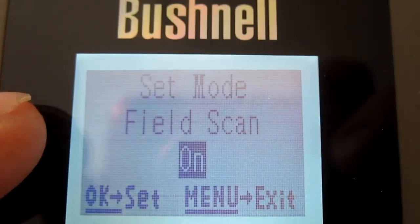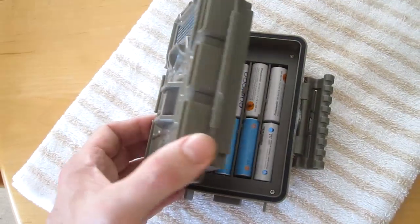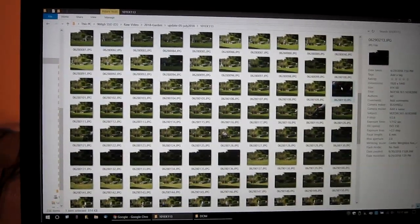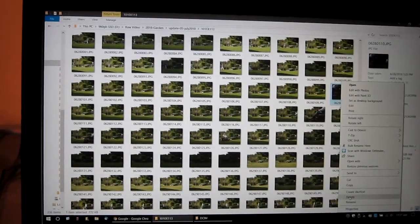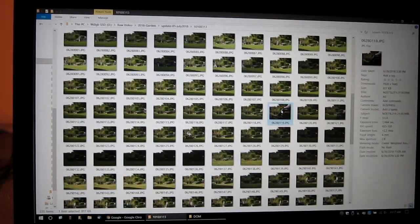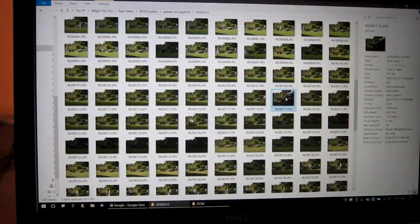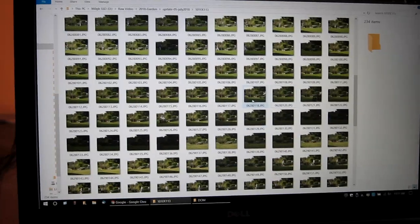My favorite feature of this camera is the field scan mode, and it allows me to do time lapses, and it saves the time lapse in individual pictures, and it lets me go through and delete ones that don't match up. Like if something's blocking, like this one here, it's got me in a lawnmower blocking the picture, and I can remove them to make the time lapse better.